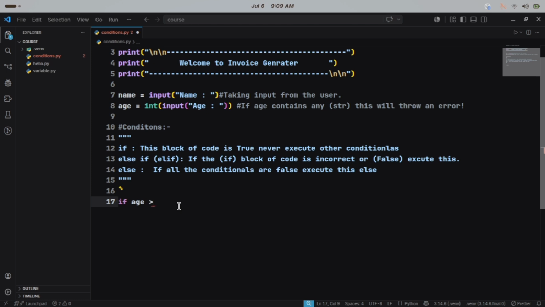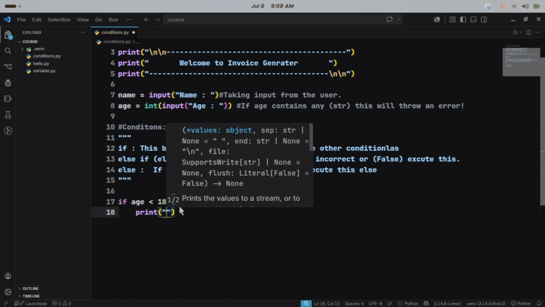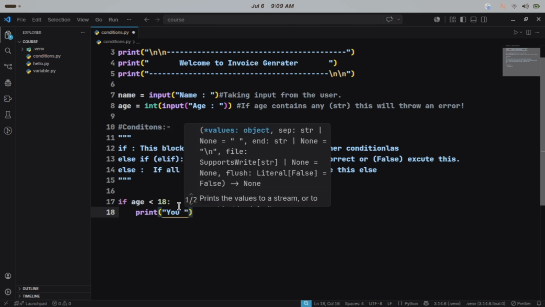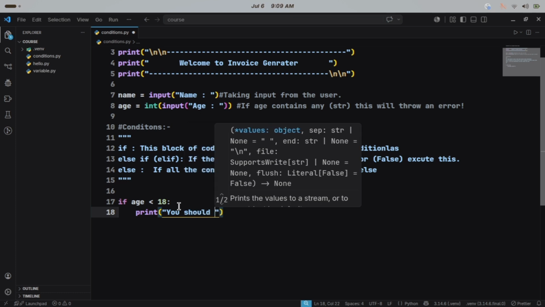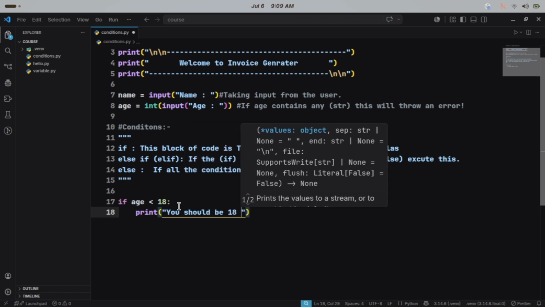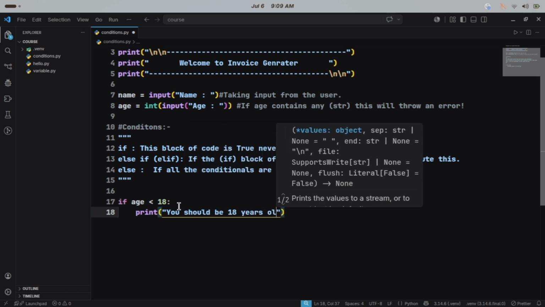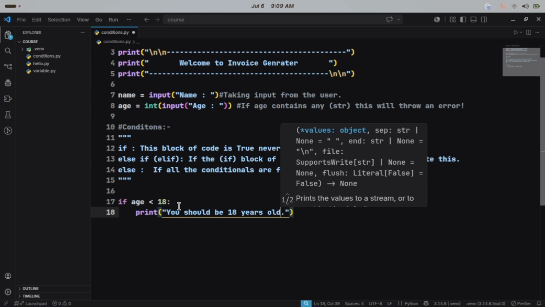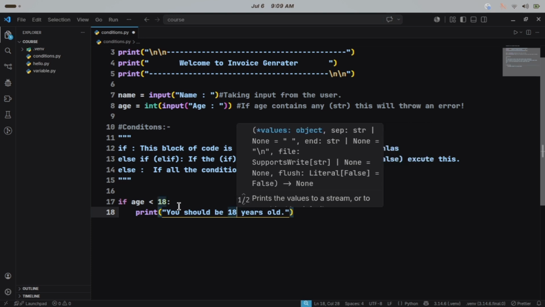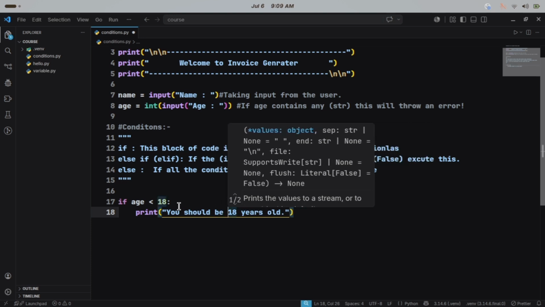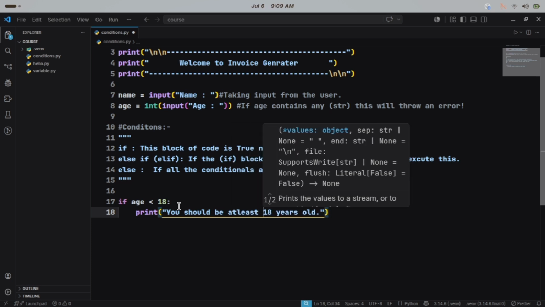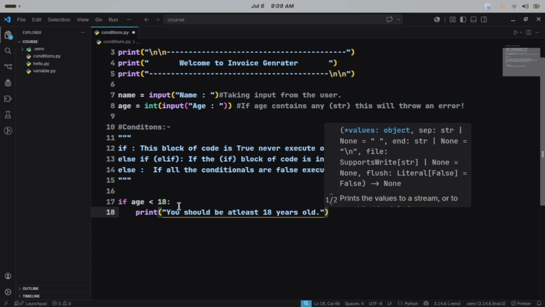If age is greater, okay, let's do it lesser: if age is less than 18, then print. Before the print it should have indentation. If it doesn't have indentation, it will break. It should be 4 spaces or a tab. So let's print "You should be at least 18 years old".